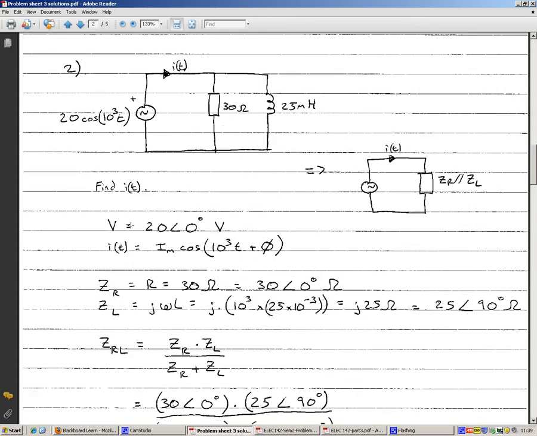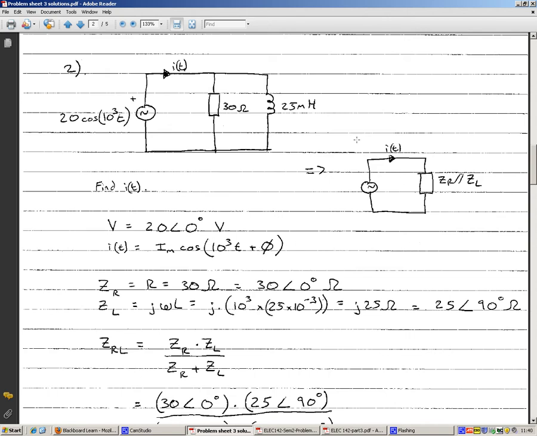So step 1, as it always is, we're going to convert our voltage into phasor form and write an expression for the current. So V is equal to 20, because that's our magnitude, at an angle of 0 degrees, in volts. It's 0 degrees because there's no phase shift term here. I of t we know is going to be a sinusoid and it's going to have some peak magnitude I_m, and it's going to have the same basic function as our voltage source because the current is being produced by this voltage source. So it's cos 10 to the 3 of t, the same as our voltage source, plus some phase shift, which we don't know quite what it is yet, so we're just going to leave that term there.